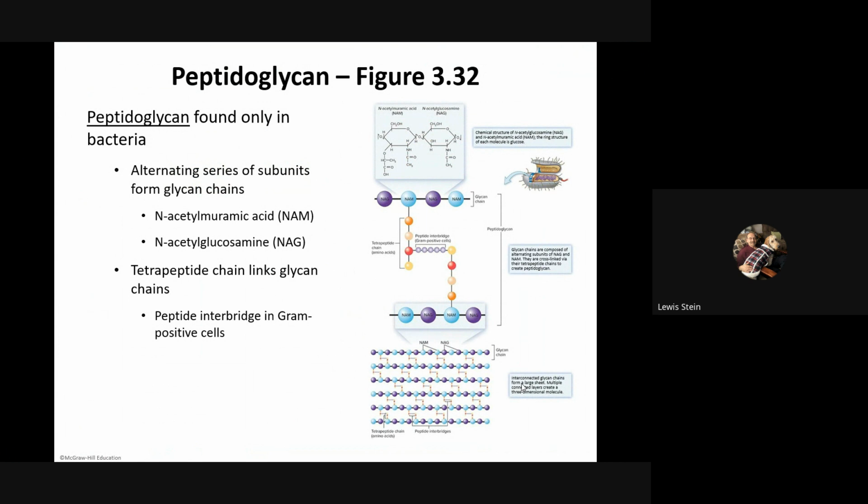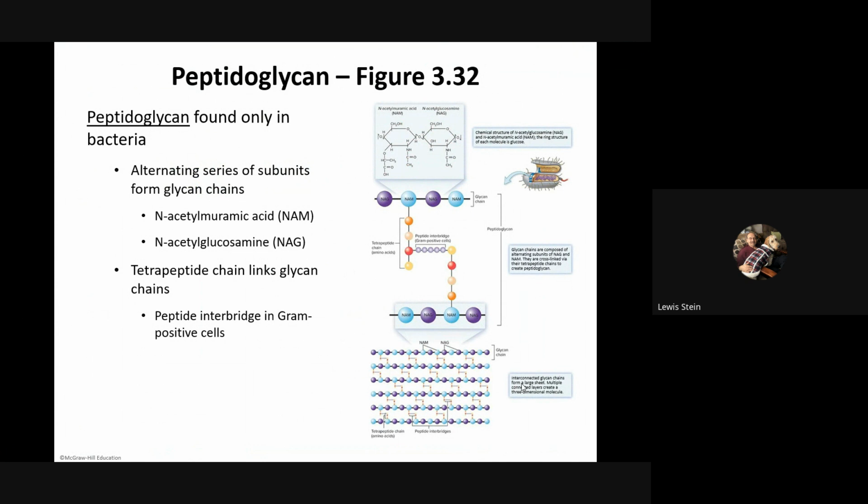Peptidoglycan is a polymer, chains of identical or similar subunits. You might remember when you had glycogen or cellulose. Except these are nitrogenated carbohydrates. Of course, you can see nitrogen there. Nitrogen and carbohydrates are good structural material. Our connective tissue uses that for the ground substance. So when you create the matrix of the ground substance and the fibers, nitrogenated carbohydrates are structurally sound. Yet there's enough space in there for stuff to go through.